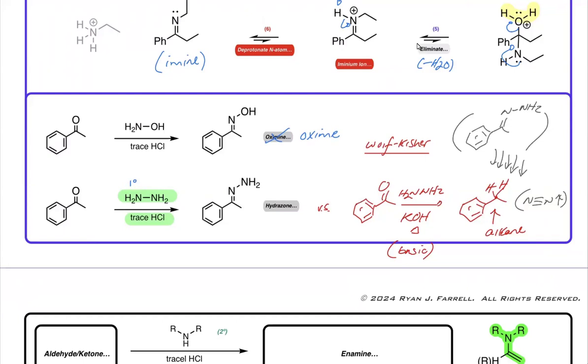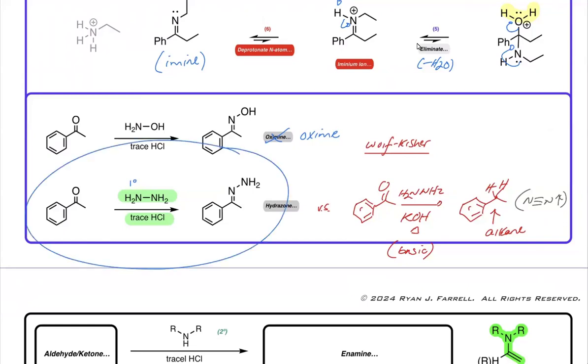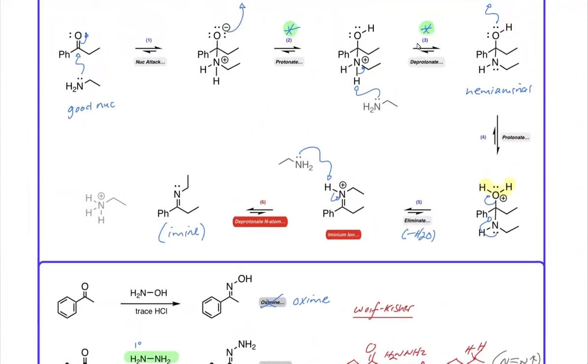But this is an important distinction because a lot of students mess this up. On the exam, they'll get NH2NH2 and trace acid and accidentally execute the Wolff-Kishner. If we're reacting under acidic conditions, our orientation should be imine/enamine formation with our aldehydes and ketones. We would only execute the Wolff-Kishner if we're reacting NH2NH2 with KOH and heat. All right, subtle distinction, but I think that's really, really important.